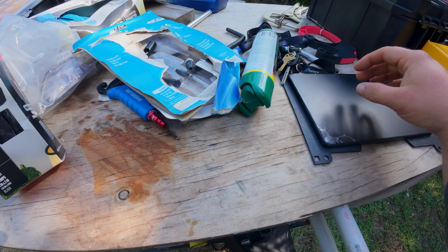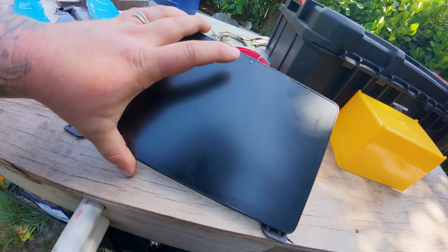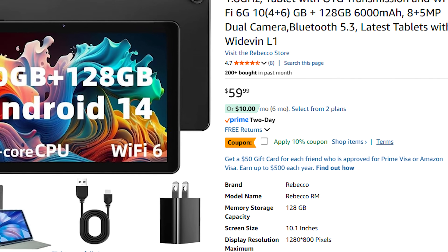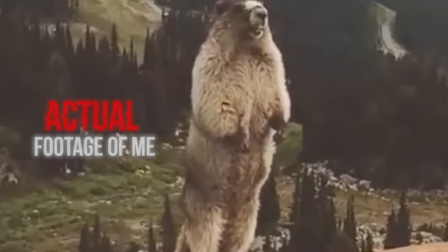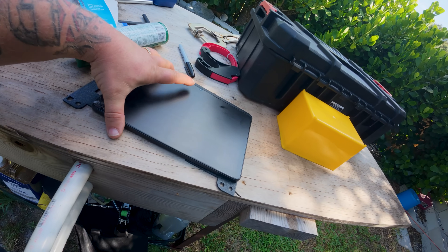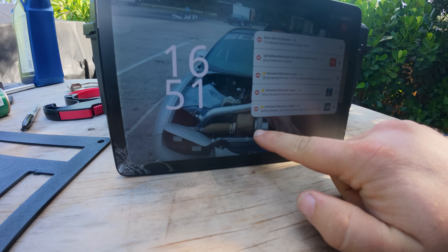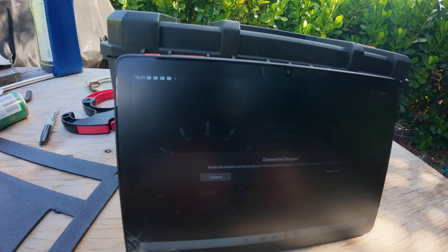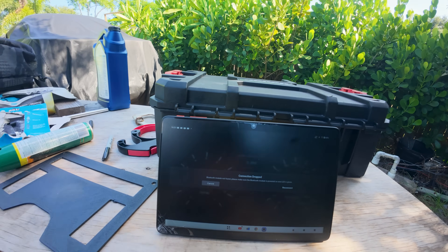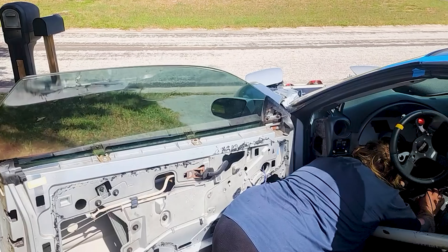So let's go over some things. This is an Android tablet — not Amazon, but I got it on Amazon. I bought it for about 60 bucks and dropped it within the first couple days. Anyways, it doesn't always like to unlock, but the reason I got it is because you can run a Holley app on this. I might have also got myself a little Holley Bluetooth module.